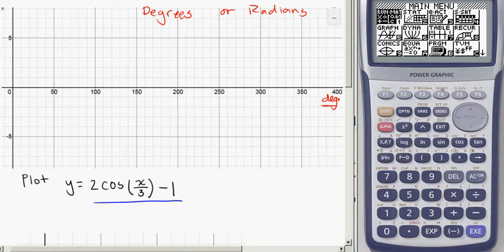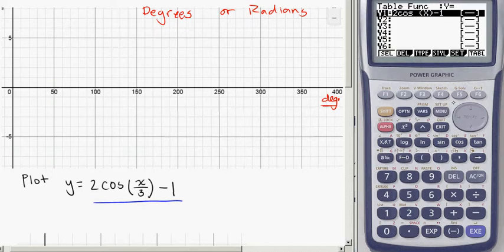Now going to menu, let's go into table, and we'll go ahead and plot in what we see. There, that looks better. So we'll go ahead and plot this graph that we've got here, this equation that we've been given: y = 2cos(x) - 1. So 2cos(x) - 1. Let's go ahead and get into table.